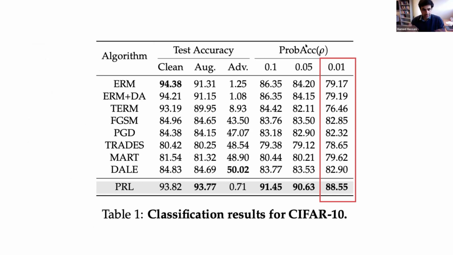So let's look at the numerical results. We formulate this CVaR objective, we minimize it, we find a model, and we measure the robustness of this model according to the notion that we have. Here, on the last column, rho is 0.01. This means that we need 99% accuracy on the ball. You see that, first of all, PRL, the algorithm that I mentioned based on CVaR, has the highest robustness compared to all the baselines for robustness. I mean PGD, TRADES, these are all different algorithms. And there is ERM here, which has less robustness.